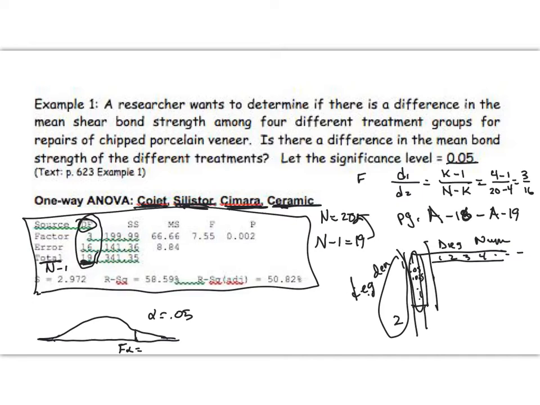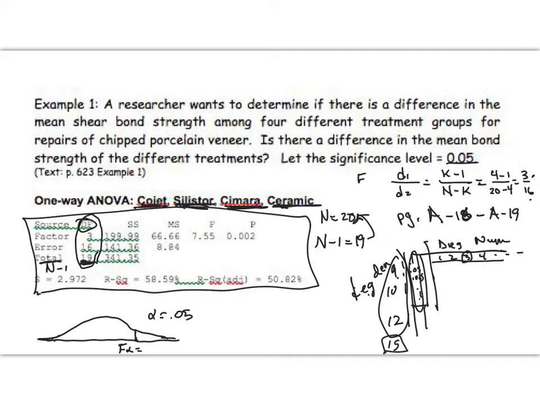Okay, so I have 3 in my numerator. I have to go over to this line. I have 16 in my denominator. I'm going to go to page A18, and you'll notice that when you do that, I have degrees of freedom in the denominator down this column. On that page it starts at 9 up here, then goes to 10, then 12, then 15. And then it starts going by 5s for a while, and then 50s. So you're going to pick the one that's closest to 16, and that is 15.